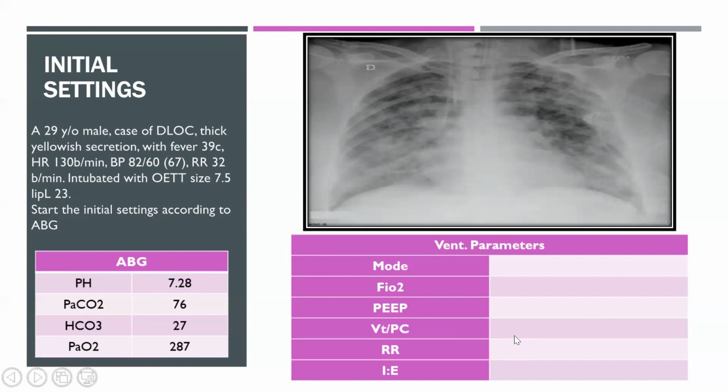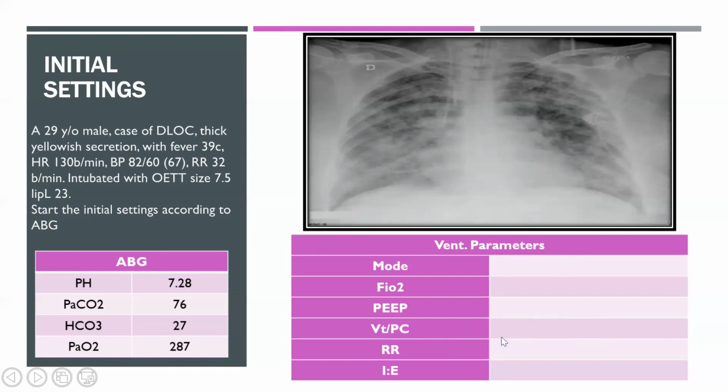The tidal volume is set by a special equation that I think all of the RTs know, but I have a simpler way to use in emergencies. When you take the last 2 digits of the height, like if the height is 160, take 60 and multiply it by 7, or your hospital protocol or policy, in kg. Okay, but for me, I think they will consider this one maybe as an ARDS because of the X-ray. So I'll multiply it by 6 and I will have my tidal volume here.